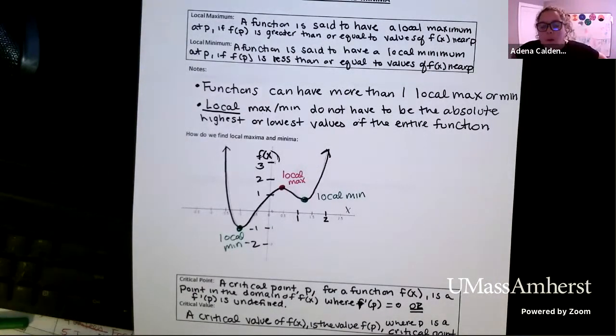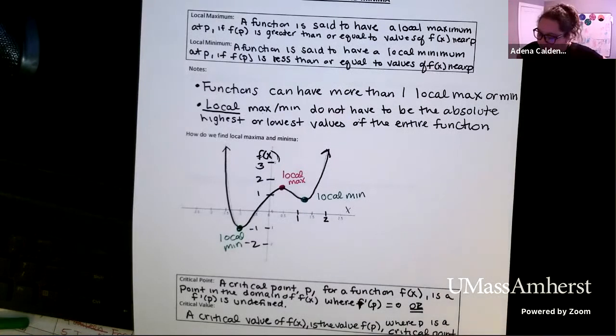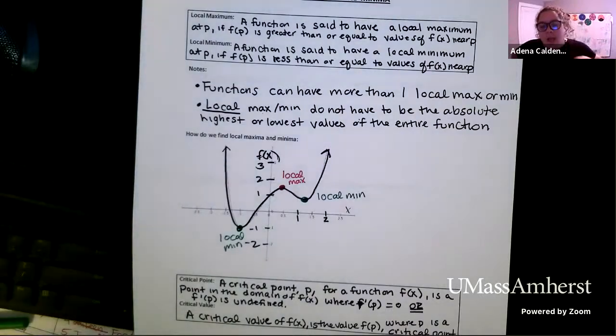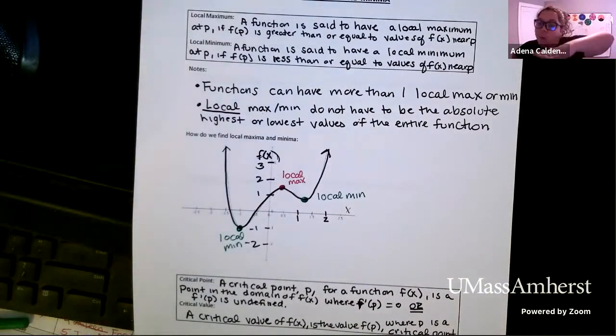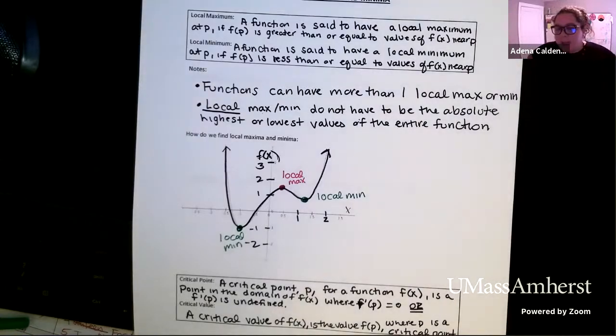One of the things I want to point out in this picture is if we were to draw in tangent lines at our local maxes and local mins here, they would be horizontal. And that is not a coincidence. It turns out that these local spots we're looking for have this commonality, that one of the ways we can find them is looking for where we have horizontal tangent lines. Now remember, the slope of a horizontal line is 0. So that's going to be helpful for us.